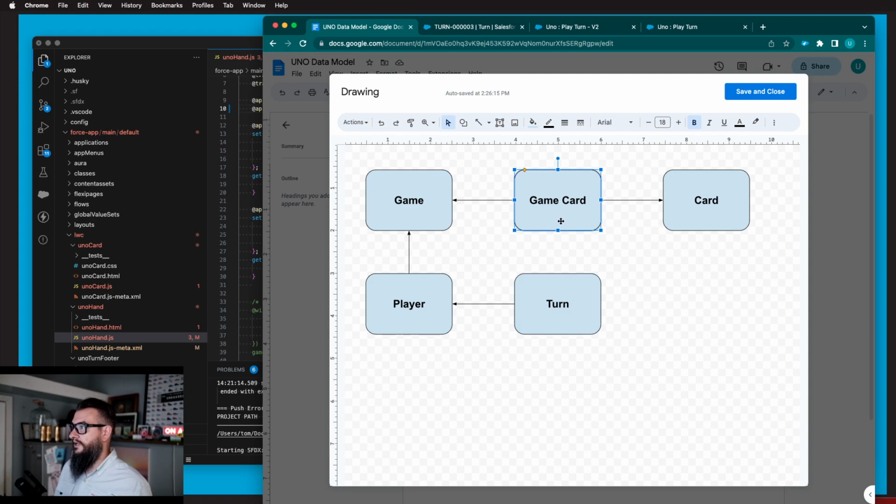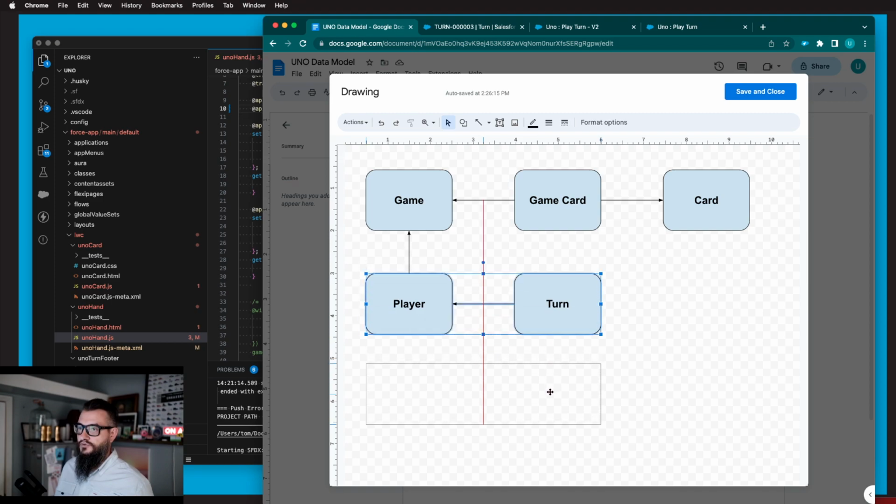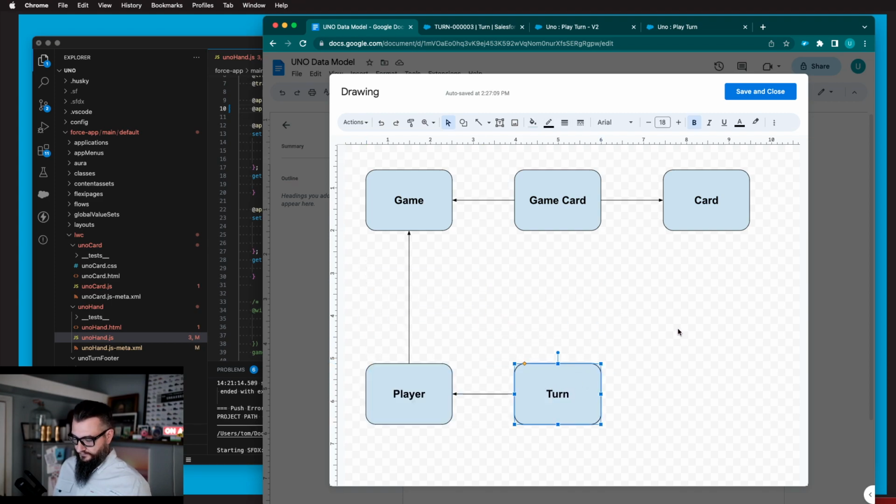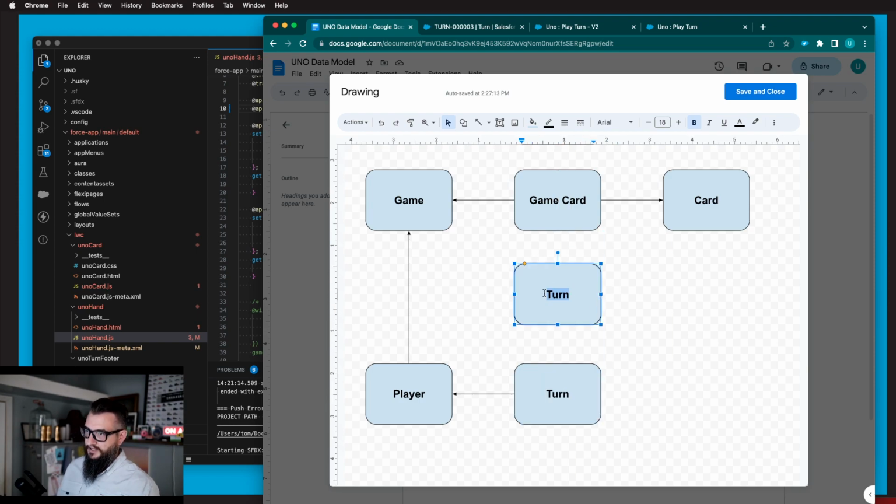We do care about security at the game card level, which is why we've got one other thing called, how am I going to put this in here? We've got this thing called a pile, which is basically a collection of game cards. We use the pile because we can set security here on the pile.